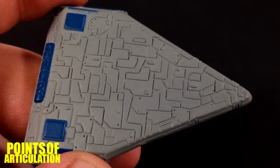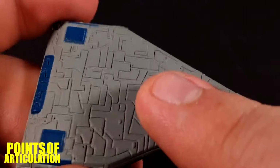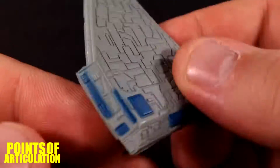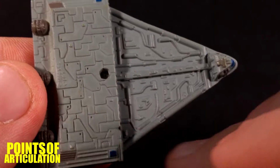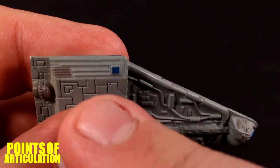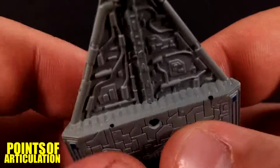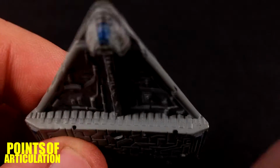So let's get moving. When it comes to the mold, we have a great looking top right here. Just look at all that interesting detail. We have the little recesses, some raised sections, rectangles and squares. Very cool. Now this design continues on the sides, as well as the back. And then once we get to the bottom, the design continues underneath the hangar section. And by the engines, we have our copyright and peg hole. Here's some lines here with a panel for the side. Just very cool. Here's our engines, detailed pretty nice. Then we have our hangar with the bay door shut. Of course, back then they probably couldn't get in there to make a hangar.